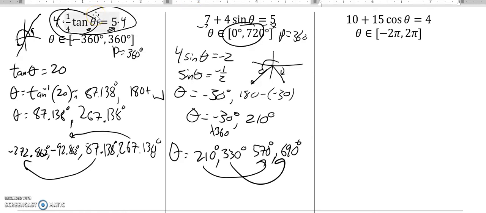Last one from this group. I'm in radians. No multiplier. So my period is 2 pi. So I'm going to make sure my calculator is in radians. Check. So let's crack my 10. 15 times cos theta is negative 6. Divide by 15. Cosine of theta is negative 6/15, which I sure could reduce if I wanted to. I'm going to inverse cosine of that.